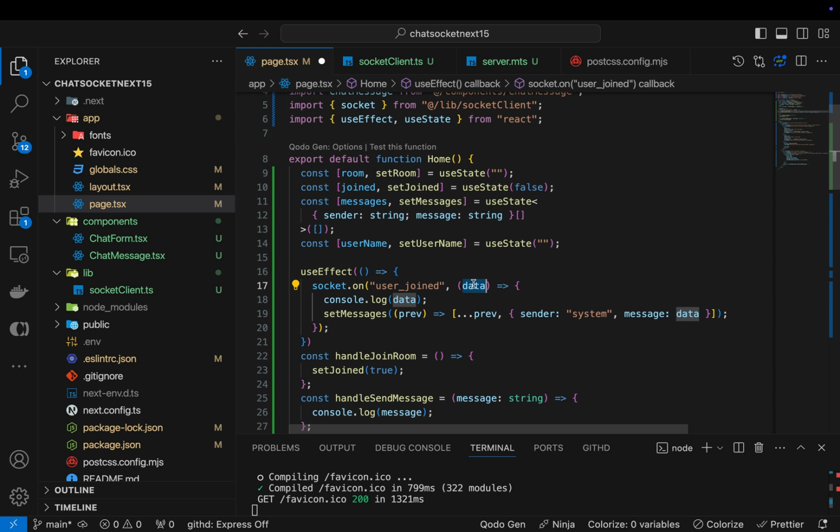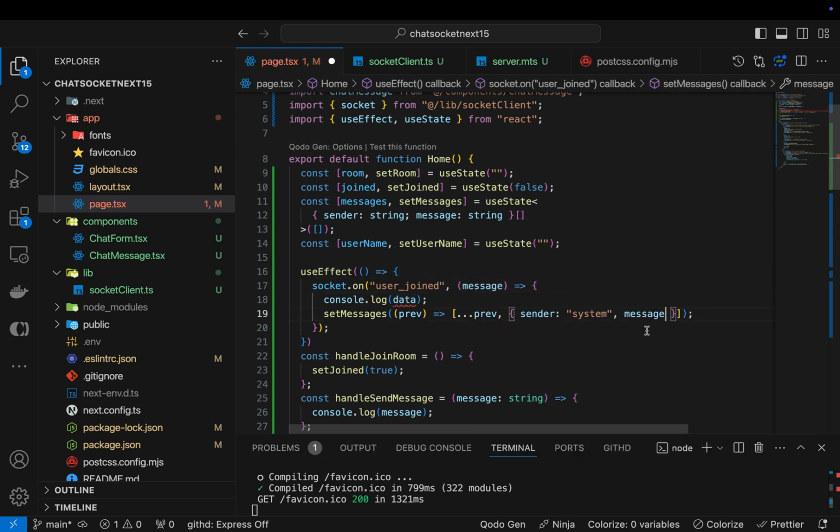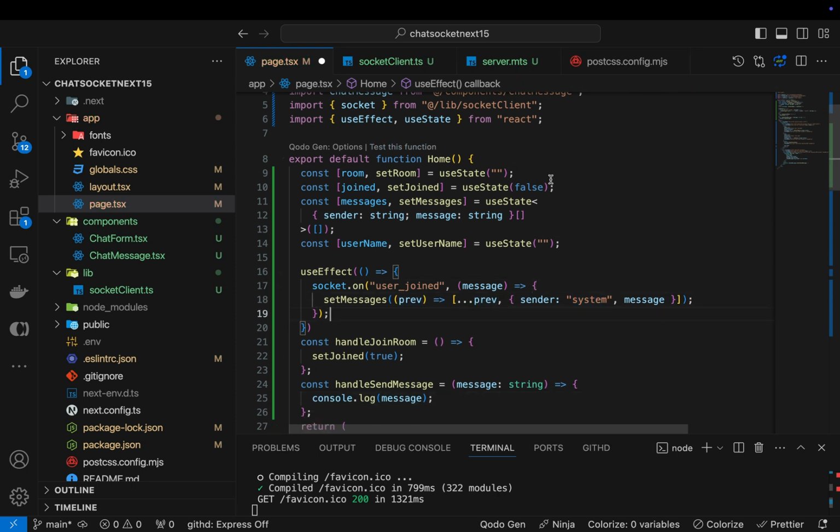So the data is over here. Let's add this message. Let's update the name, like the message, and the sender is going to be the system, and previous. We don't need to log that out. Okay, so whenever a user triggers this particular home route, this use effect is going to work. So I need to add an empty array over here.